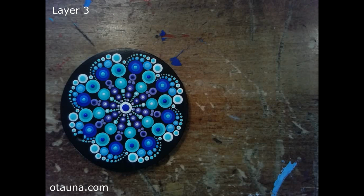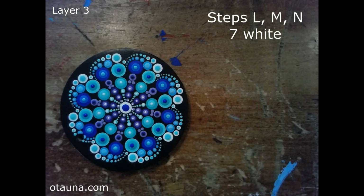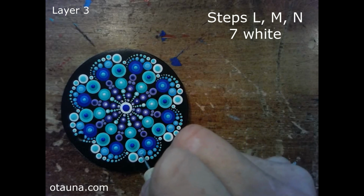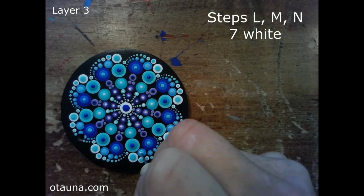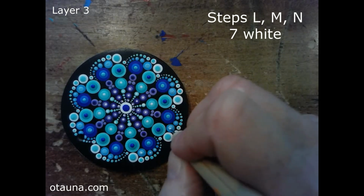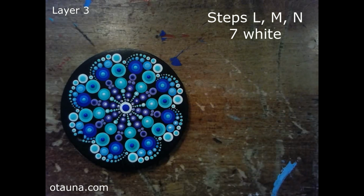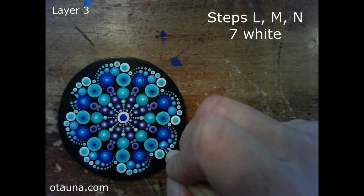For our final dots on the top layer, what we're going to do is that effect we did in here with our white, where we're making 3 dots at a time. And this time we're going to take white dots in tool 7, and here where we started on the bottom layer with the pool blue is where we're going to do 3 dots in succession. 1, 2, and 3. And then you reapply white paint and move on to the next swirl. 1, 2, and 3. Just like that, a beautiful detail to help develop this 3-dimensional look.